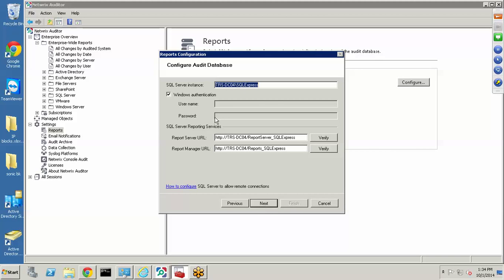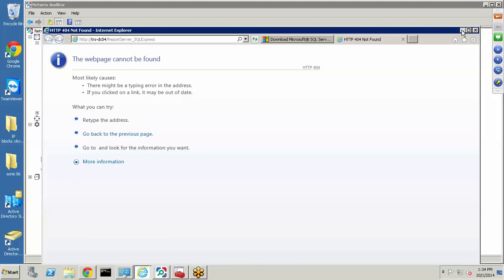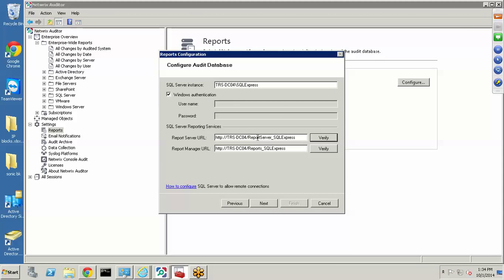Next. And you say it's on this domain controller? Correct. Okay. Well, this might work. Try to hit it. We'll just see if the verify links work. Otherwise, we'll just have to go to the Reporting Services Configuration Manager. Okay. So yeah, that's not working. Try the other link, if you don't mind. It's called report server. It's not called _SQL Express.